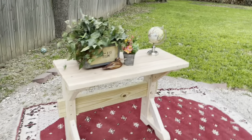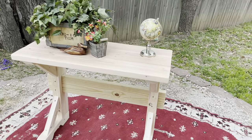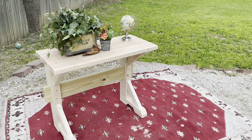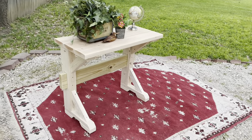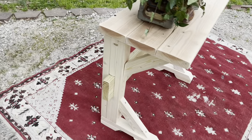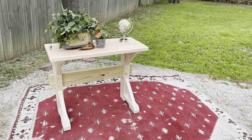There is our finished desk — it's a good looking desk, easy to put together, and doesn't take a lot of material. In this case we used three two by four eights and one two by six 12 footer because we're doing a three foot desk, so we're able to get our four three foot pieces, our cross piece, and our three pieces for the desktop. That's also one of the reasons we only go 16 and a half inches deep. You can see how bulky the back leg gets and how much extra bulk it would be if it were even wider at the three and a half inch two by four width.